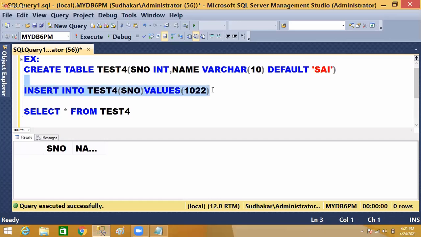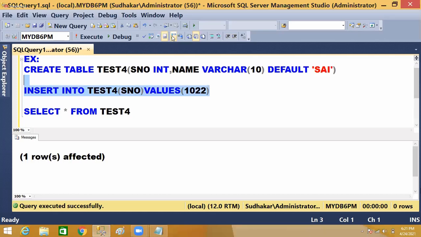So when I'm not passing name and it's executed, can you tell me, guys, which name was taken by default here? Okay, Sai was taken.